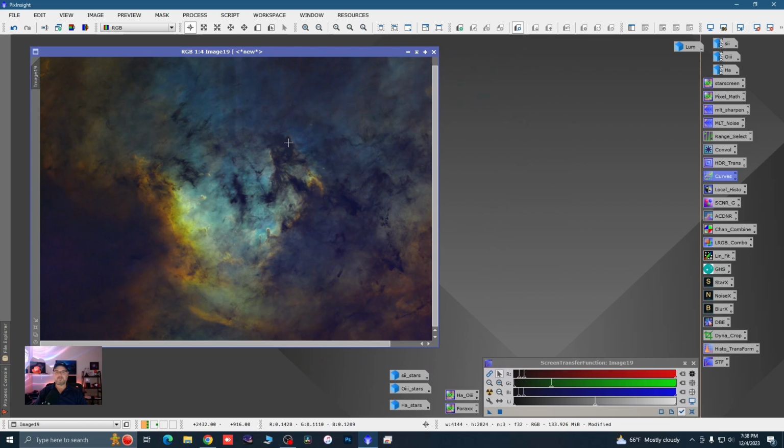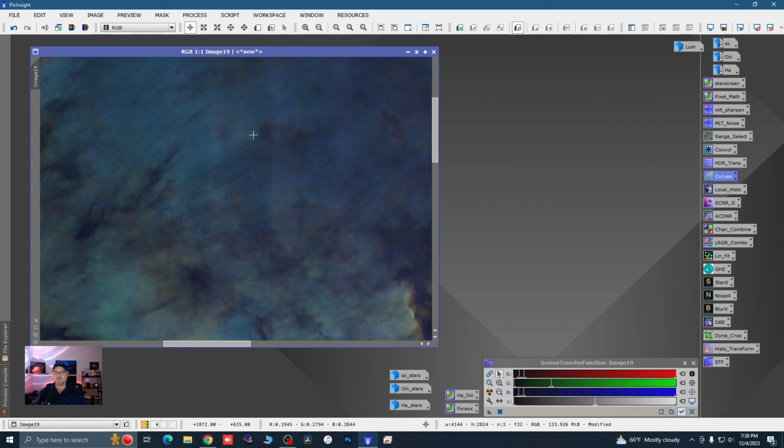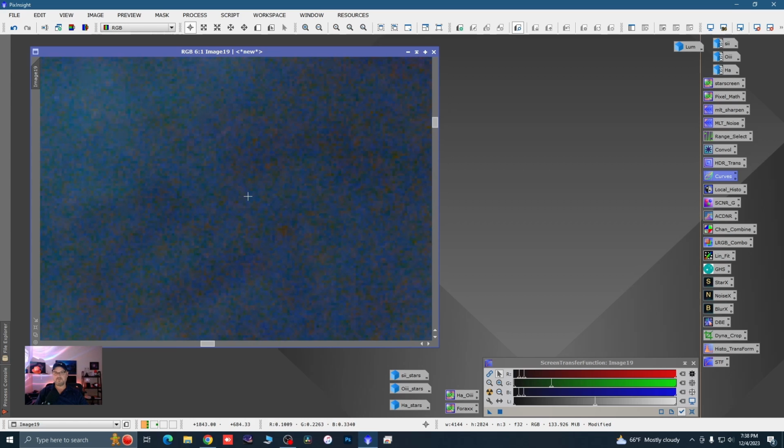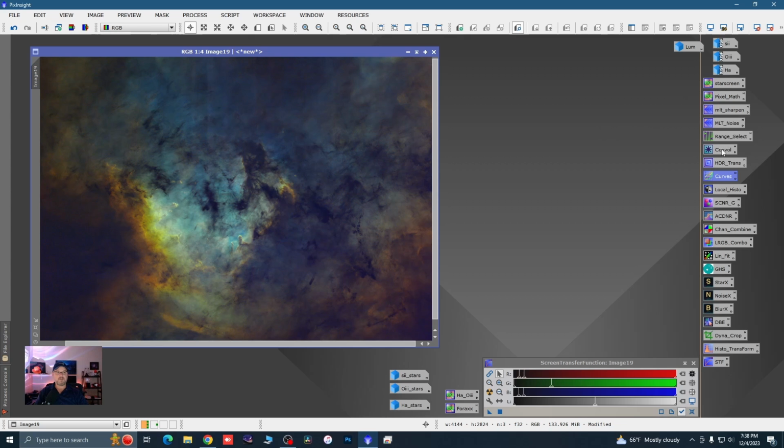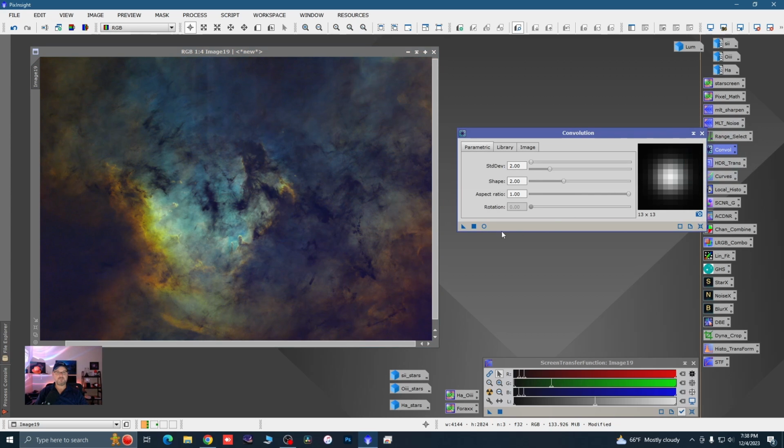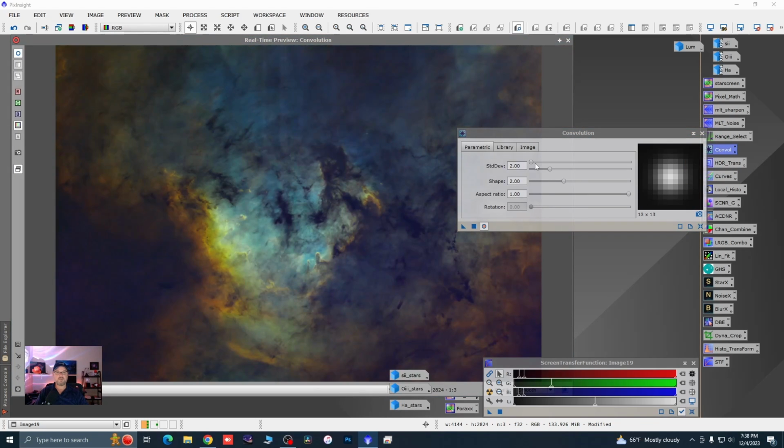And the reason that I didn't want to do a ton of noise reduction, you see we got all this, I don't know if you can see it, we got all this chrominance noise. I'm just going to come over here to convolution, do a real-time preview. Standard deviation, I'm just going to pop it. Bonk. Look at that. And we went from being able to see to what I see if I take these glasses off.